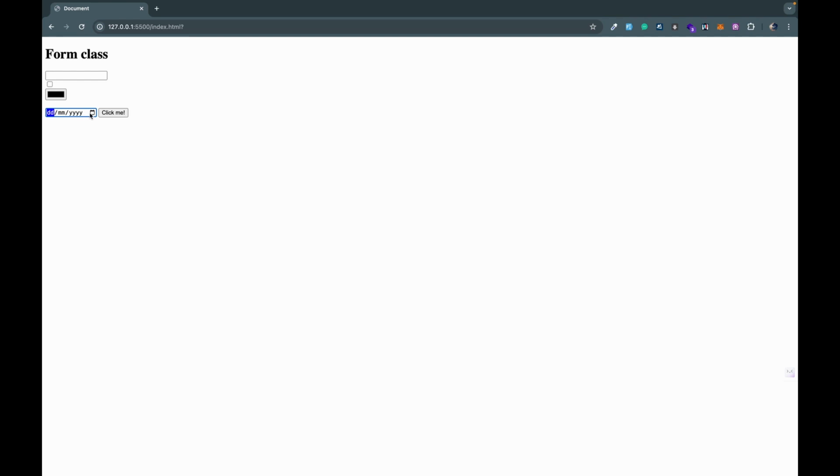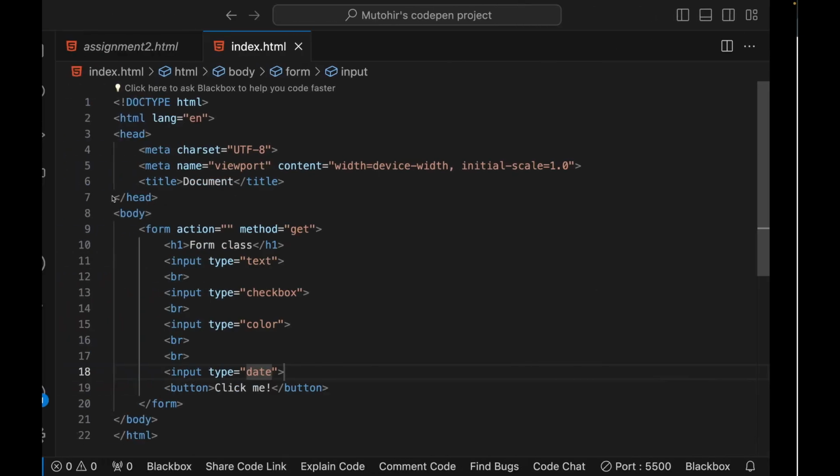So you see these dates. You want the user to pick a date, probably date of death, date of birth, or date of whatever it is. Somebody can pick a date. Somebody can decide to pick July 26, 2001 or 2005, something like that, or whatever it is you want to pick. So that is input type date.